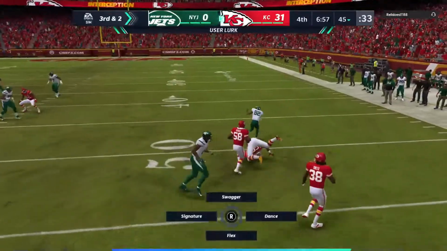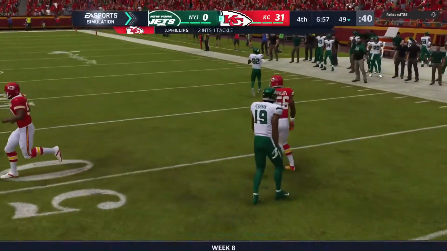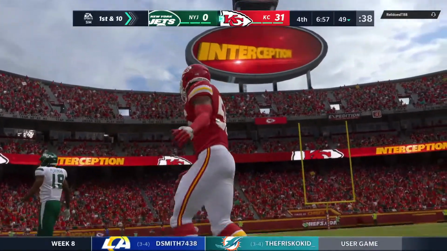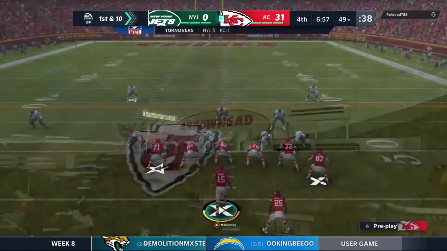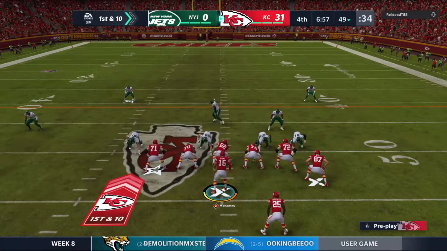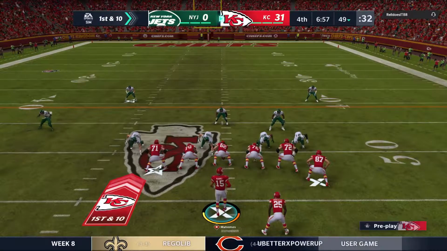And now here is another. Thank you, Browns. At the 49, and they get the football. They'll set up shop at their own 49-yard line. Mahomes will lead the Chiefs up, 1st and 10, just shy of midfield at the 49.